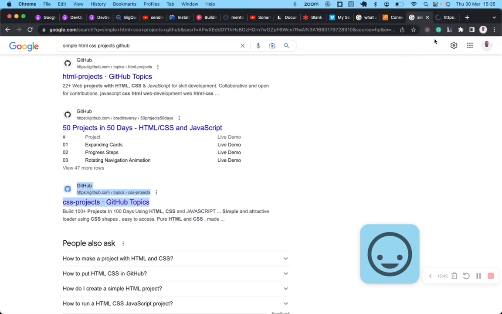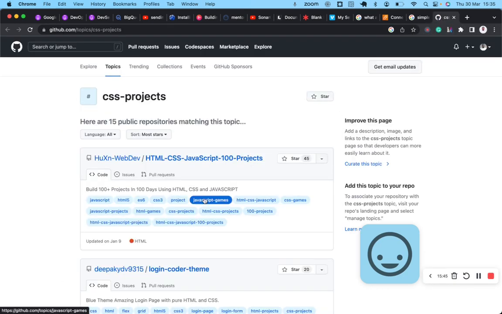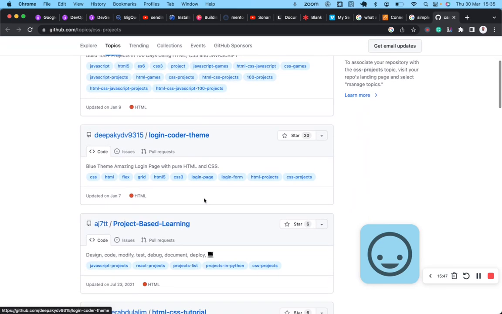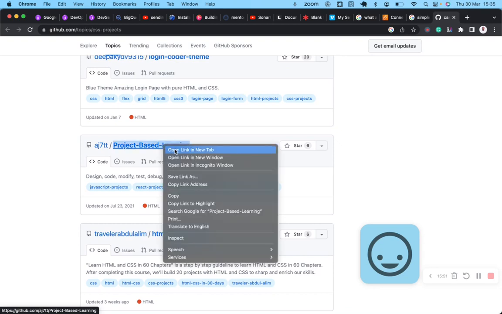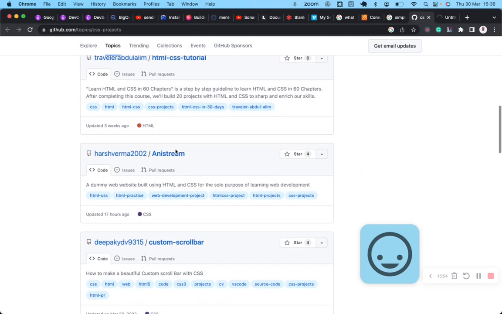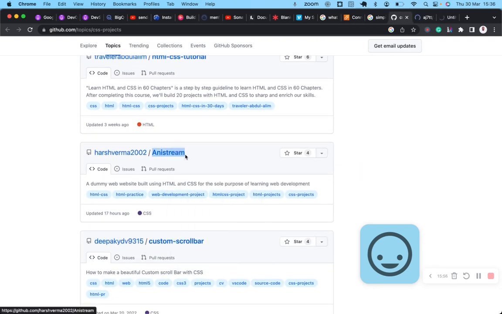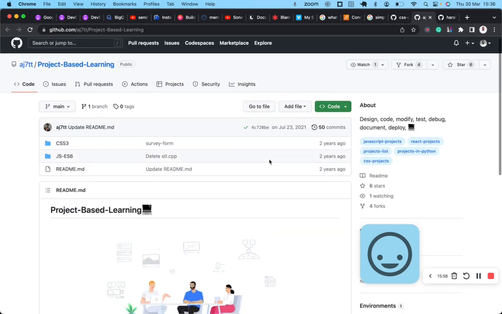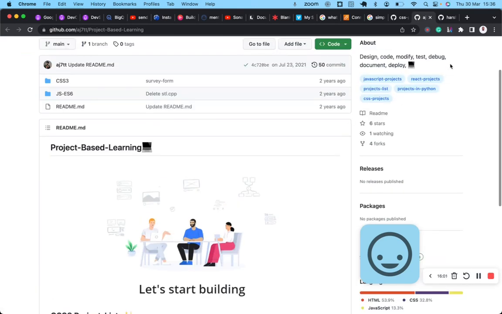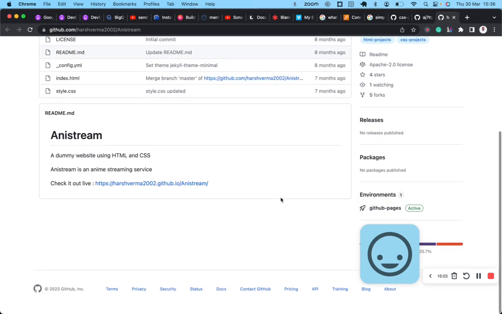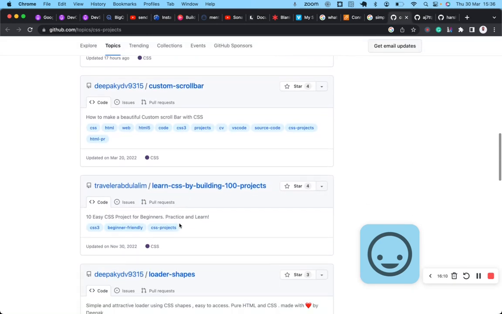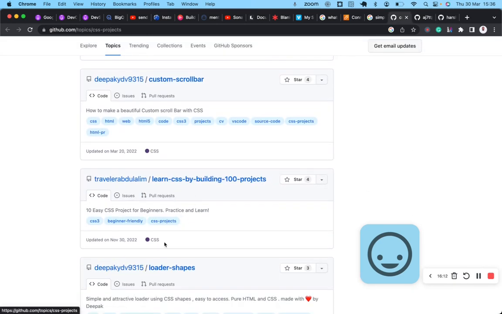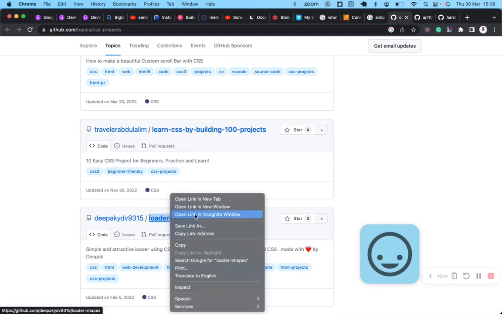Project-based learning, let me see this. I don't like this look. Loader shapes, let me see this.